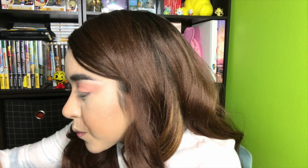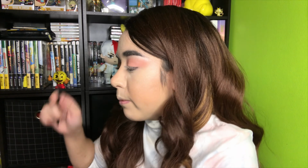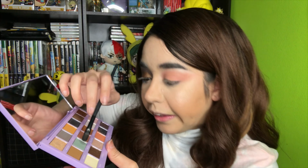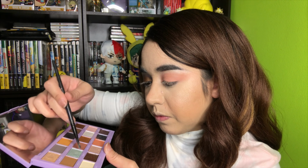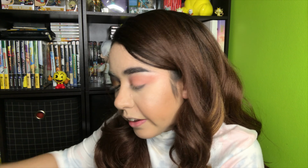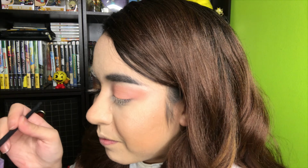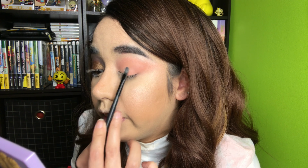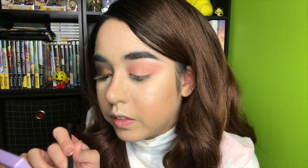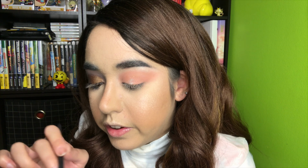Now I'm gonna go into Wolf, but before that I'm gonna get some of the color a little bit softer. I kinda wanna wet the brush so it can stick into it, you know? Okay, I kinda wanna pat it in the middle here. I want that nice mint to show.